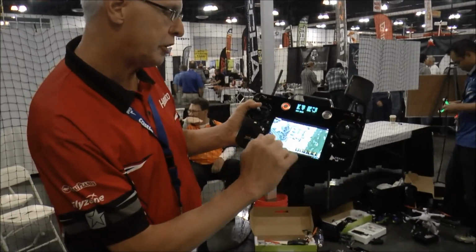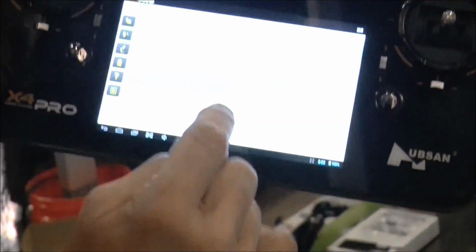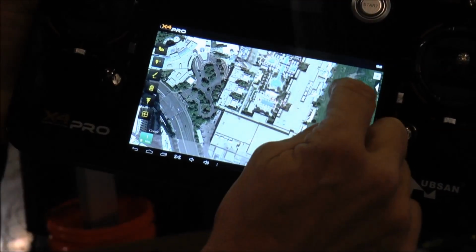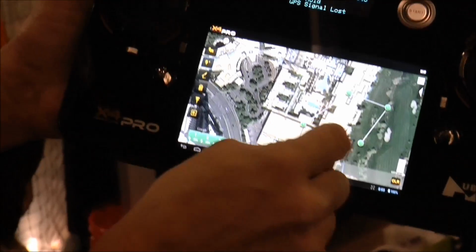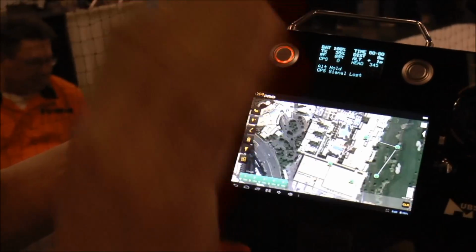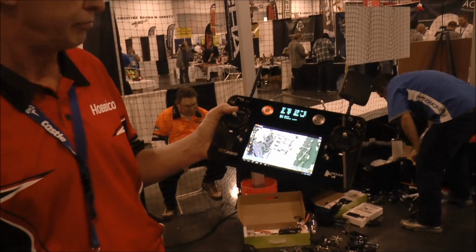One of the cool features of it is our waypoint system, where you touch on the waypoint and you say, all right, I want to start there and I want to go here. And then I want to go here and I want to go here and I want to go here. Okay? Once that's done, you log it all in, you hit the start button, and it'll automatically take off and go out on its own, complete its mission, come back and land at your feet.